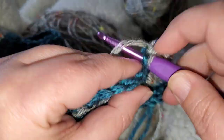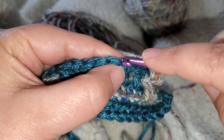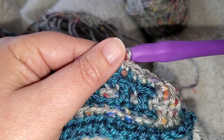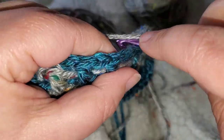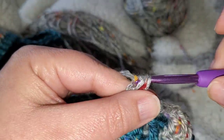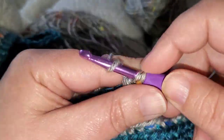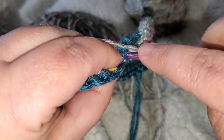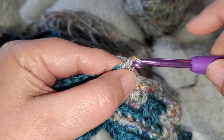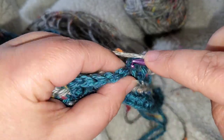One, two, three, and four. Our next set of stitches, two doubles, four singles. Two doubles. And four singles. One, two, three, and four.